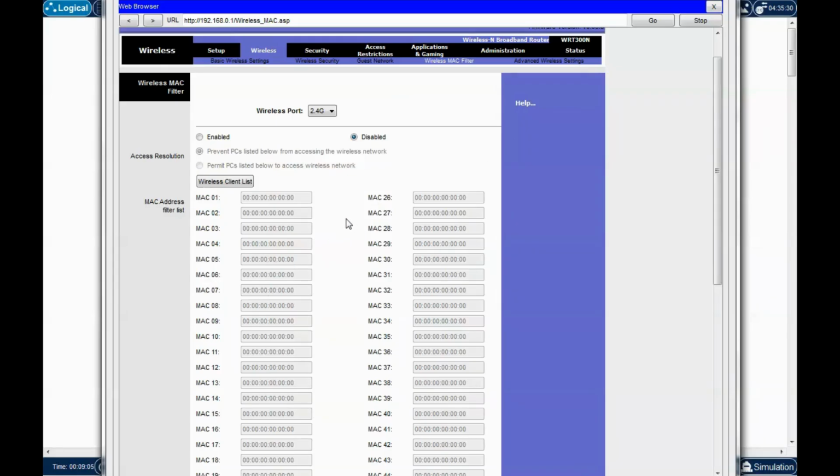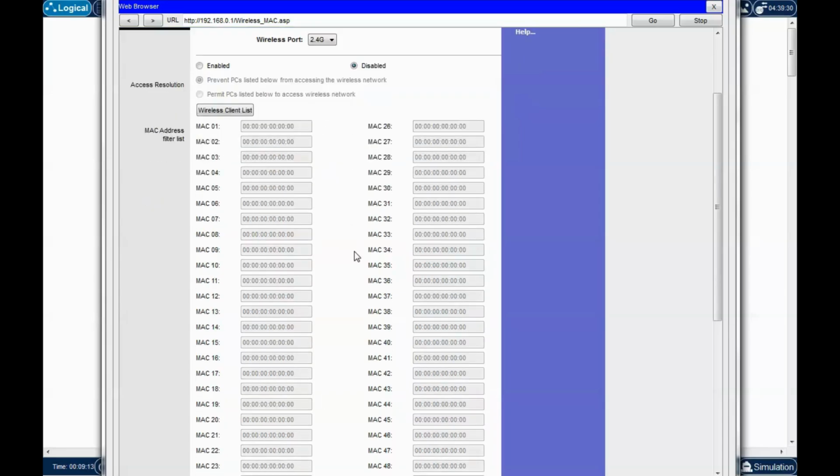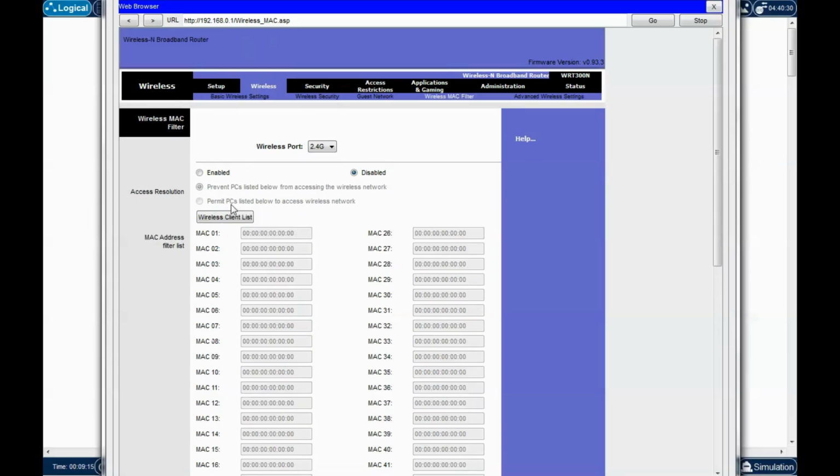So for example, if this is enabled, then you'll need to input the MAC address in this portion. It says in here, enable, and then down below, prevent PCs listed below from accessing the wireless network.